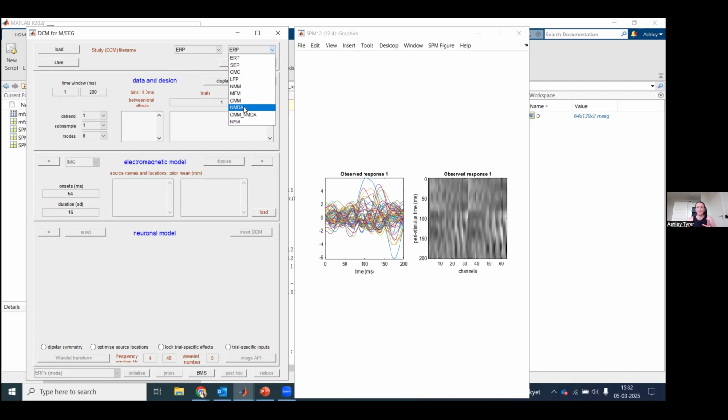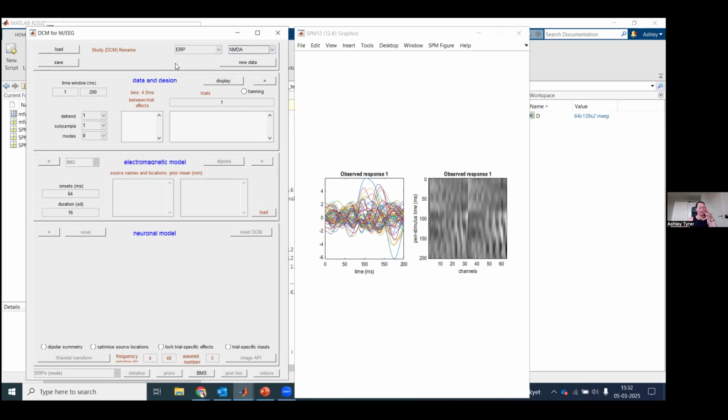There is a paper that was linked in the sign-up by Rosalind Moran. It was Neural Masses and Fields in Dynamic Causal Modelling, I think it's called. And it really breaks down all of these different options really beautifully. Because I've only got an hour today, I can't really go into too much detail about all of the other options. So I would highly recommend reading that paper if you have questions about any of the other types of modelling. So we're going to click the NMDA receptor here.